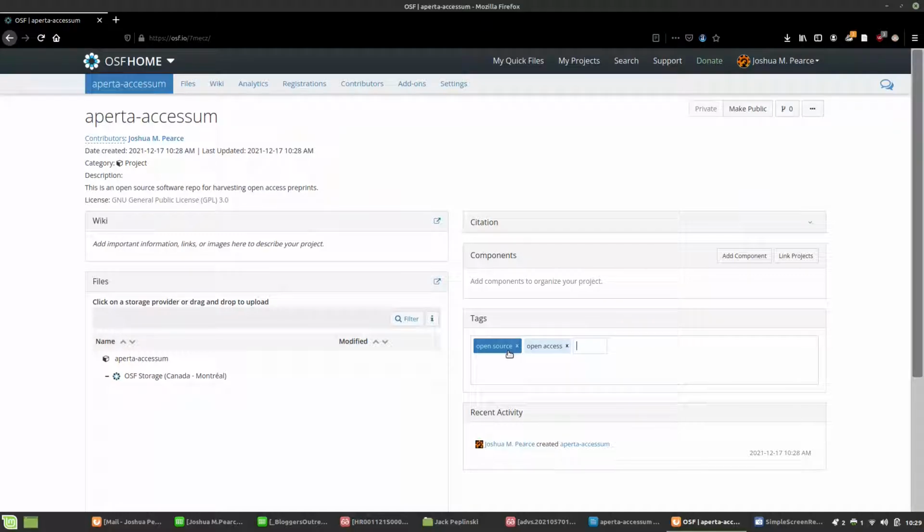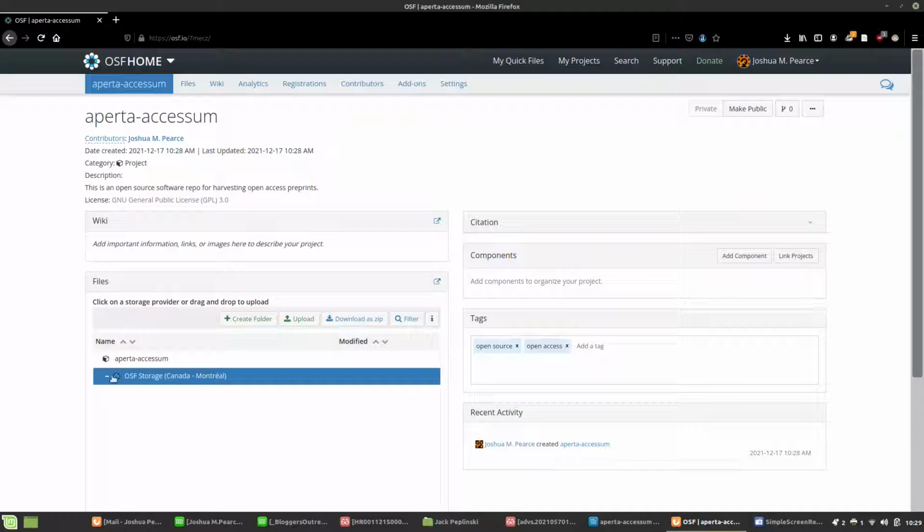Now, the way that you add files to it is you click on the storage. You can either drag and drop your files to it, or click Upload, browse on your computer, and upload a file. This is the basics of it, and most of what Open Science Framework is doing is a place for data repositories, but we use it basically as a way that we can create a registration, which is a time and date stamped DOI of the repository that we can then cite within peer-reviewed papers.